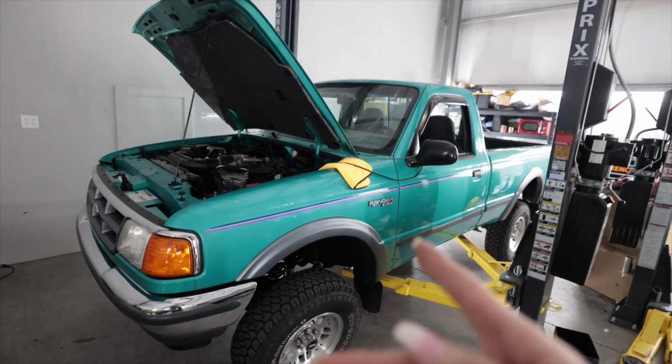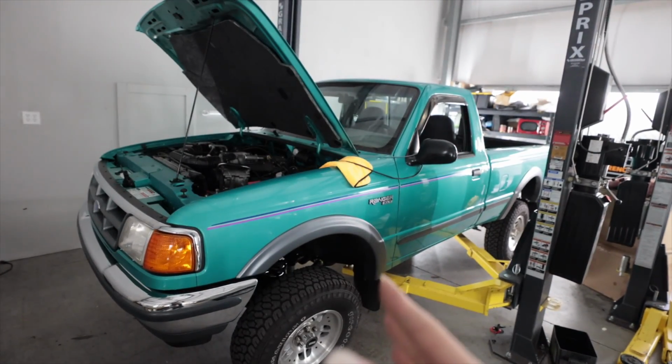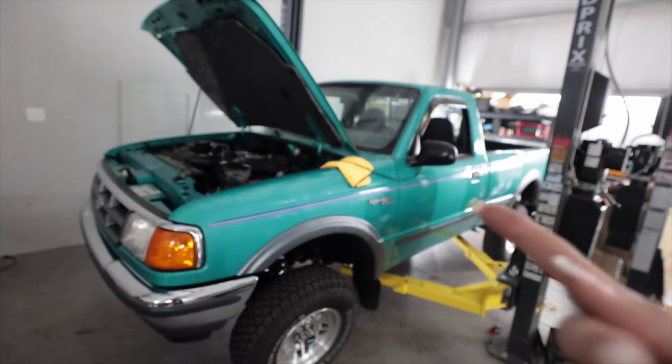So the next step would be to work on some tuning while driving the truck around a little bit and work on the rest of the tables. That though is going to be dependent on you guys, whether or not you actually appreciated and liked this video, and if it does well, maybe I'll continue with the tuning process.